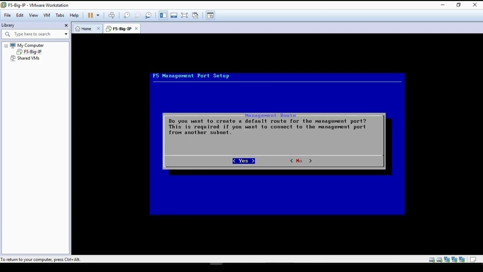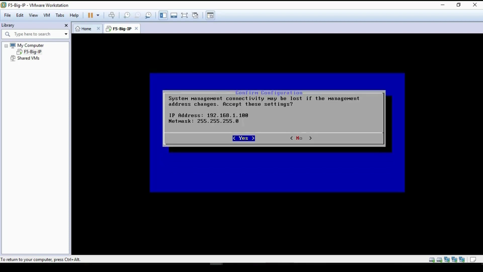Netmask, OK. Do you want to create a default route for the management port? No, I don't want it. It shows the IP address and netmask. System management connectivity may be lost if the management address changes. Okay, accept these things. Yes.